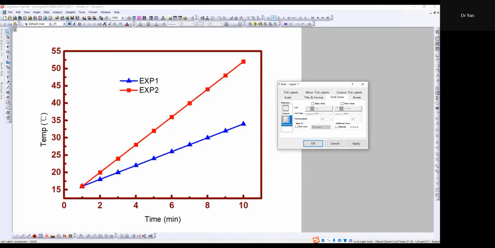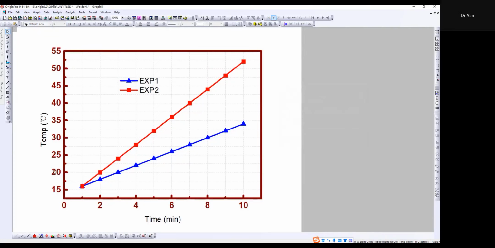Change them to the same color, and use the dash line right here, and thickness is 0.1. As you can see, here's a straight line. It is helpful for readers to know where the points are. You can follow the grid to know the x-axis is 2 and the y-axis is 20. It's quite helpful.